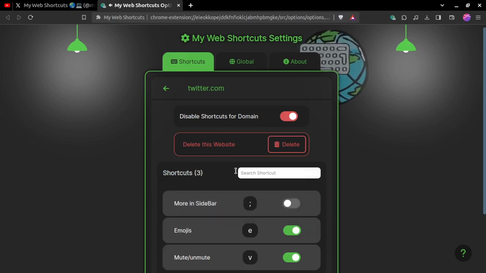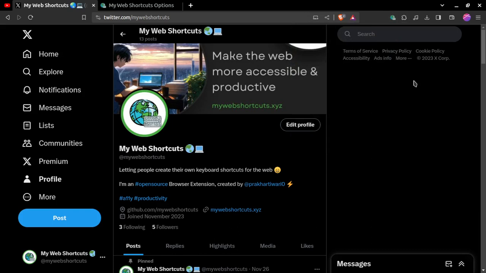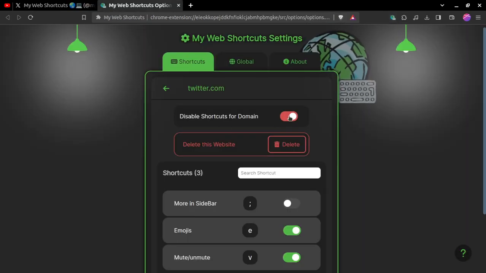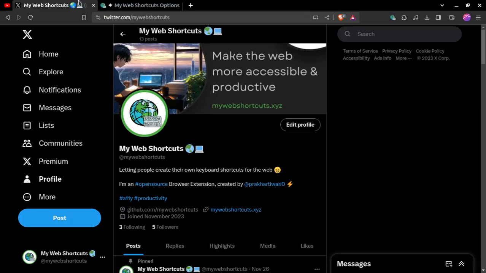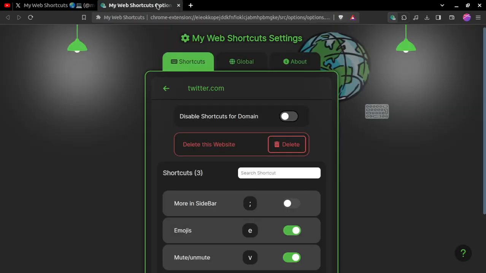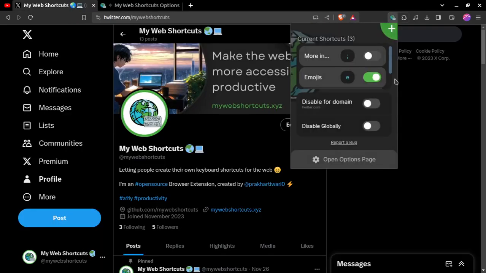If I show you, if I disable it from here, as you can see, this more options is disabled and I can't use it. And also because they are already disabled from the pop-up, I can enable it right now. And now twitter.com is enabled, and it's also disabled globally. So global settings can be accessed through this global panel, and you can enable it globally, and then they are enabled. But this shortcut is disabled.